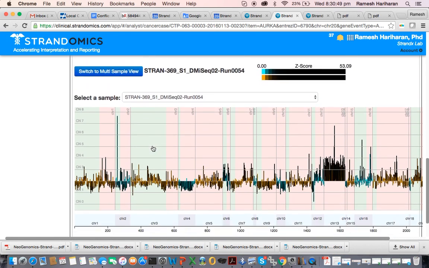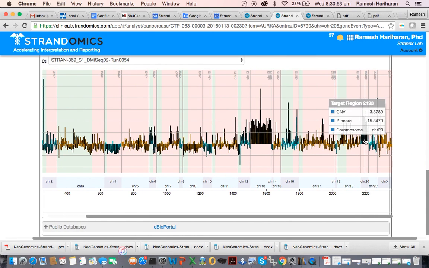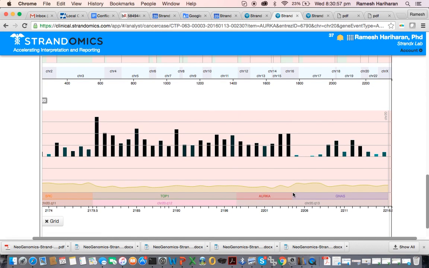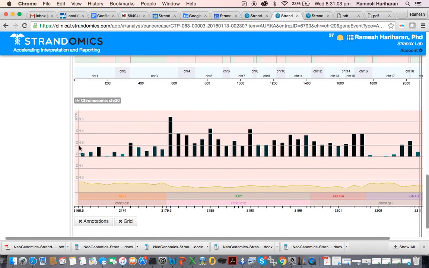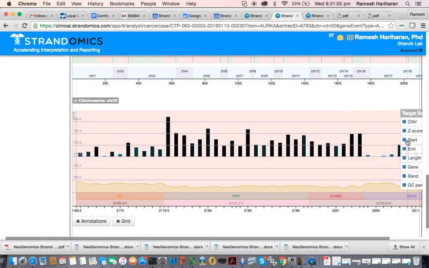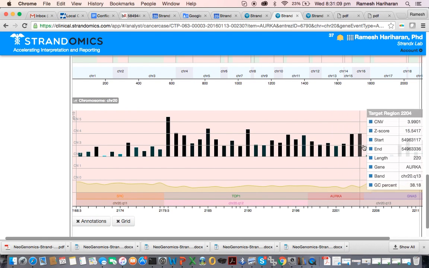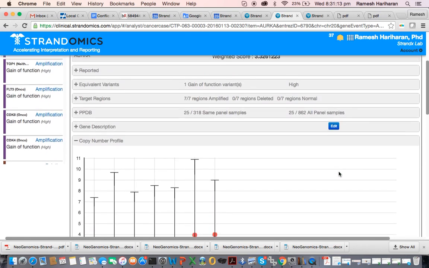This is in chromosome 20, so if you go to chromosome 20 out here, you can see the ORCA gene and all of the exons are consistently amplified to a copy number 3 level. So this is copy number 3. So all of the exons are copy number 3 or above. So there seems to be a good amplification there.